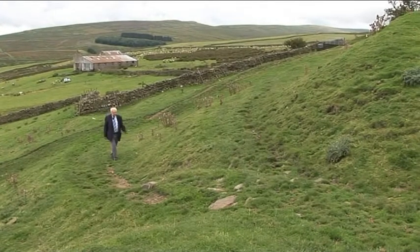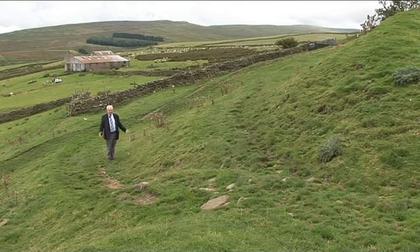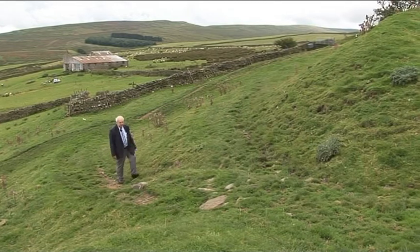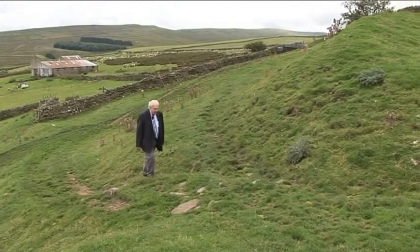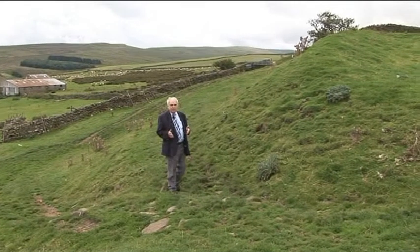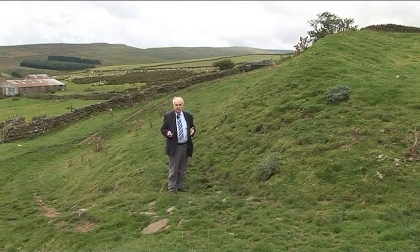That's a climb — I'm all out of breath, but at last I've reached the eastern side of the Roman fort of Epiacum. As you would expect, you have here the ramparts, the walls, which probably originally were built of turf, though there is plenty of stone lying around that they may have used to reinforce their ramparts. Normally, the ramparts of a Roman fort were just a turf wall, perhaps eight or ten feet high.